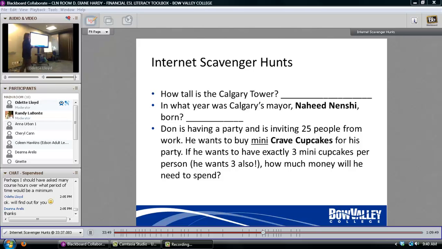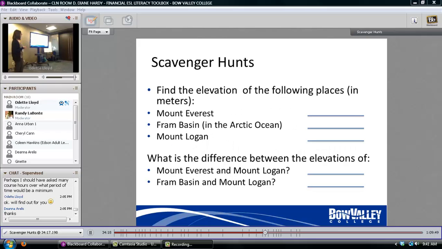And then we'll give them different types of activities to do, and depending on the group of learners, or how much they've gone through the process, the activities will become more complex. So for the last one, there's actually more work involved in them finding the answer than just going to the internet. They have to form an operation. Here's just another example of scavenger hunt tasks, and how we'll use numeracy to pull real information.